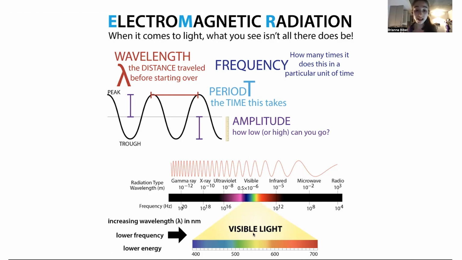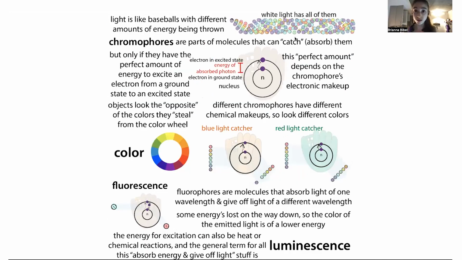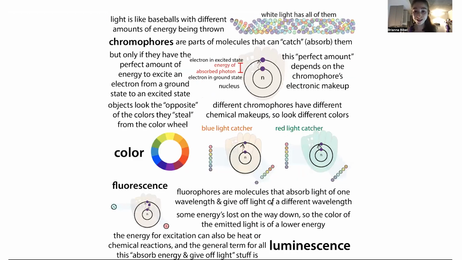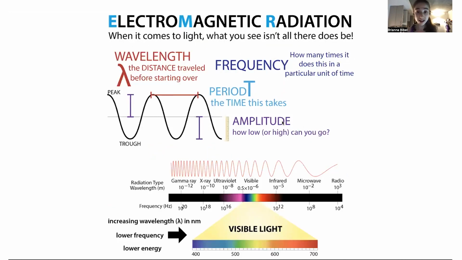And if we think about white light, that's actually a combination of all of those different wavelengths that we can see in this visible light range. So red, orange, yellow, green, blue, indigo, violet, RGB equals white. And so if you subtract one of those things, then you're going to see a color. And this is why things look colored: they're absorbing light that we can see, and the leftovers are going to look different.